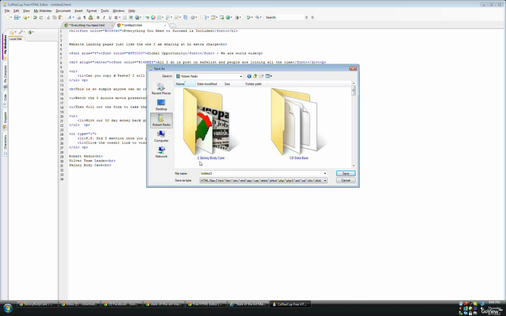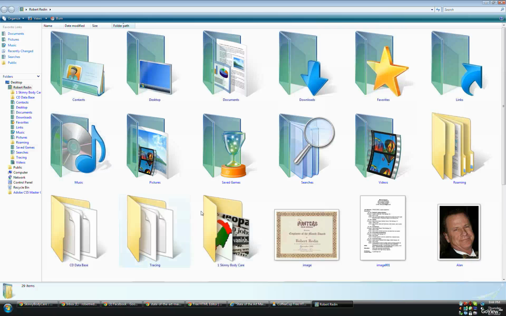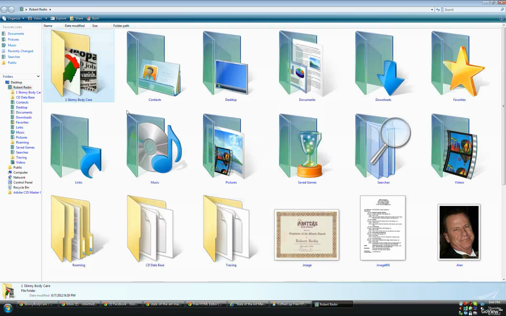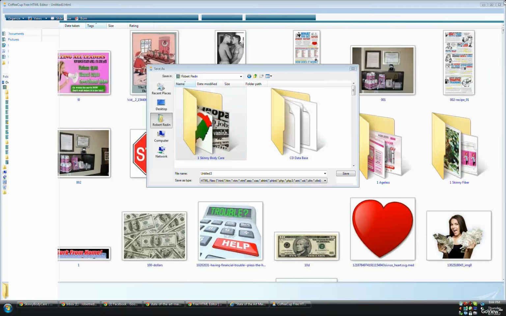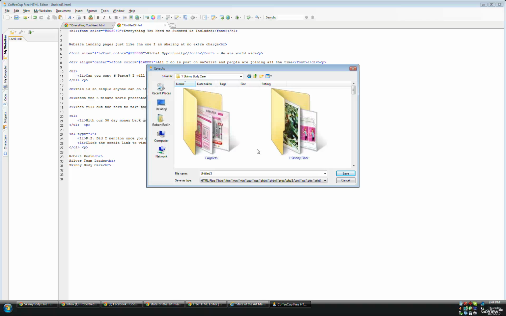But what I did is I took a file and I named it 1 space, then Skinny Body Care. And what this does is this puts this up at the top corner. So whenever I go to my documents and open this up, my Skinny Body Care, well, I guess I've changed that, usually is up here in the first position. And then I can click on there and I can go in, choose whatever ads I have there. So I'm going to go ahead and click that. I also have one that I call HTML ads.